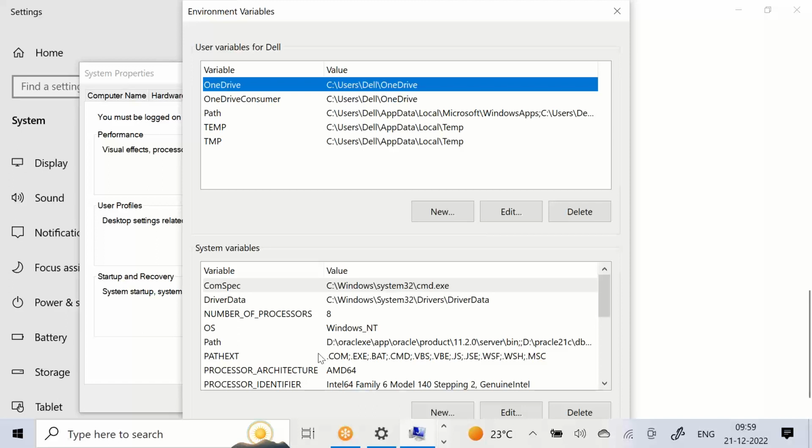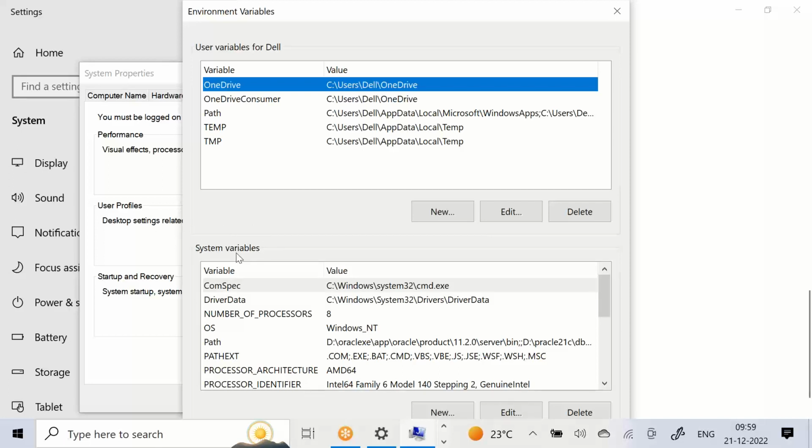Environment Variables. Already we have seen this window. The upper section is for one user, the current user. You can see the bottom section. The title itself is System Variables.